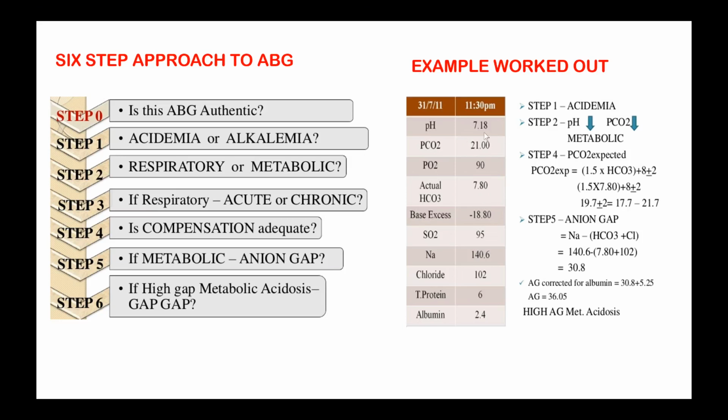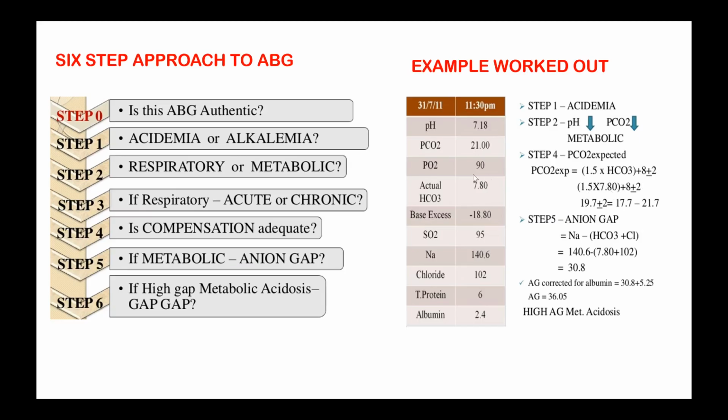What is the reason for such low PCO2? It's a compensation. So the patient is hyperventilating to wash out the PCO2 to bring back the acidotic pH to normal. Okay. So what should be the expected PCO2? You have to calculate here, and it should be Winter's formula: 1.5 multiplied by the bicarb which is measured, plus 8, plus or minus 2.